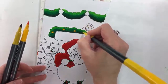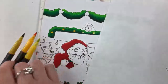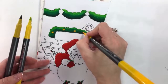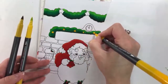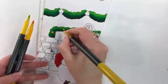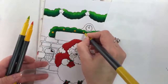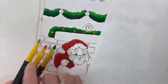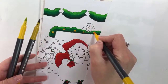See, the problem is I'm getting a little bit of the green in these stars as well, which is, I mean, not horrible, but it's definitely not what I originally intended. I'm gonna go back and layer some of these a little bit more. I'm gonna try not to overwork them, but I have a tendency to do just that.